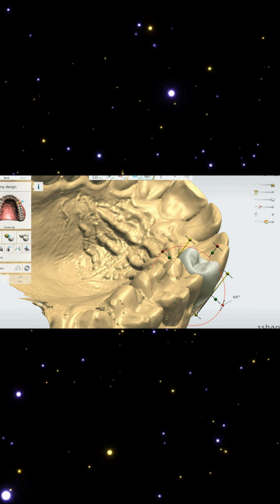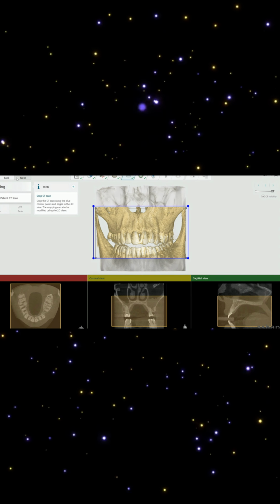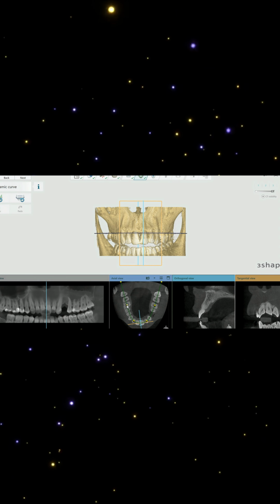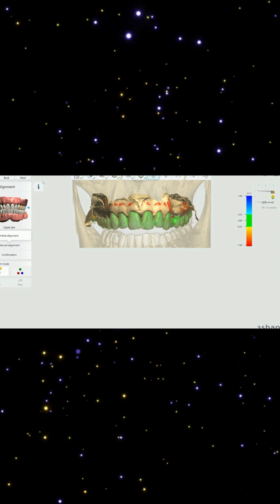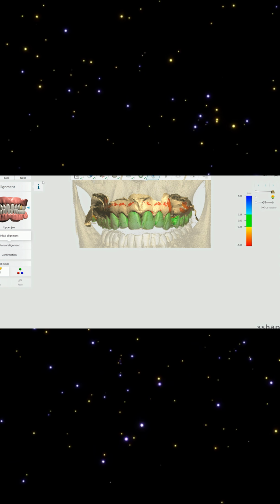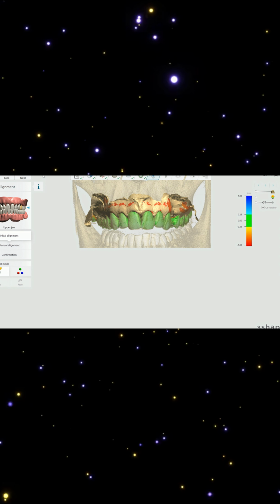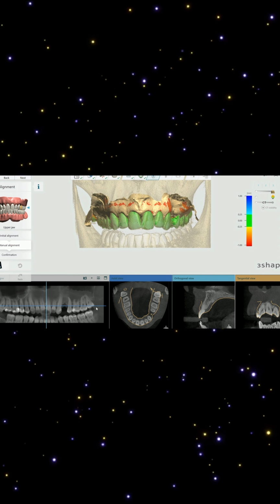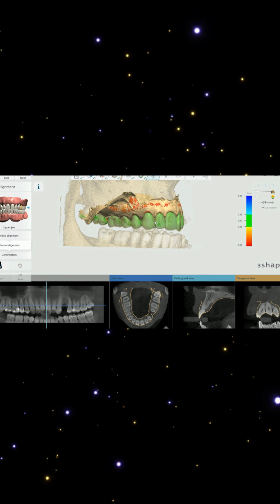In this step, what we are doing is merging two different datasets. On one side, we have the intraoral scan. On the other side, we have the CBCT. In the intraoral scan, we are going to see the teeth, the soft tissue, and the occlusion. In the CBCT, we are going to notice the bone volume, thickness, and the real structural limitations. Together, we can make the merging so we can check all the structures that we talked about between them.